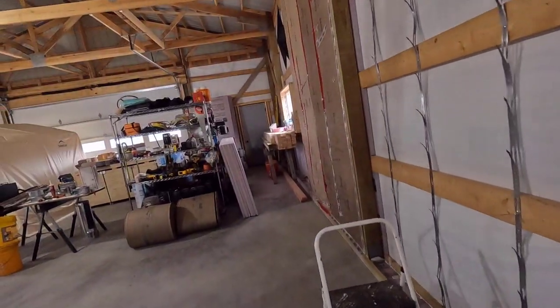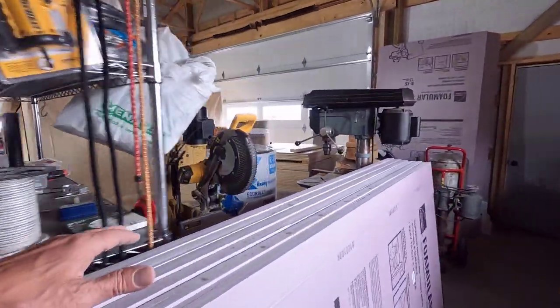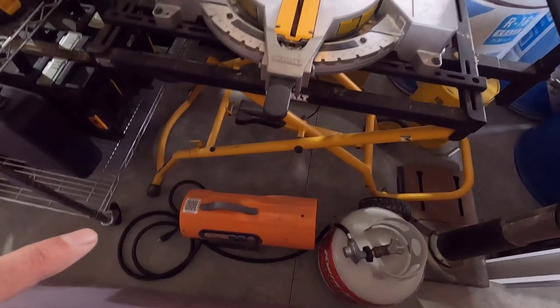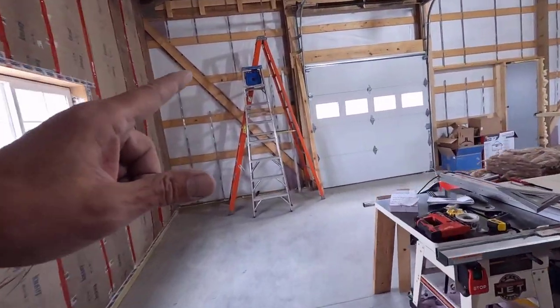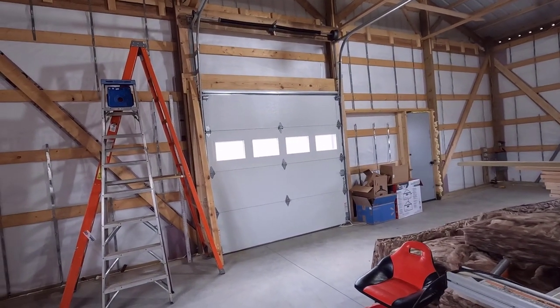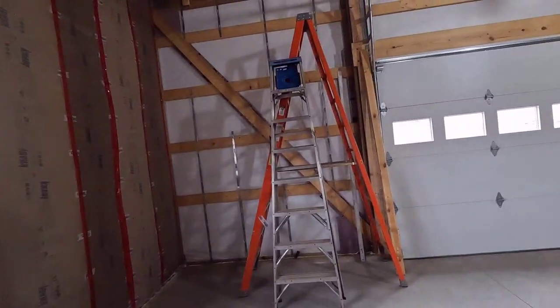But in order to do that, I have to move all of this stuff for just a second and get my chop saw out of there. Got some stuff on the floor too. It won't be that bad. Then I think I'll leave the chop saw right by the door because I'm going to have a lot of girts to cut in the coming weeks. Okay, let's pull that out and get these girts cut.